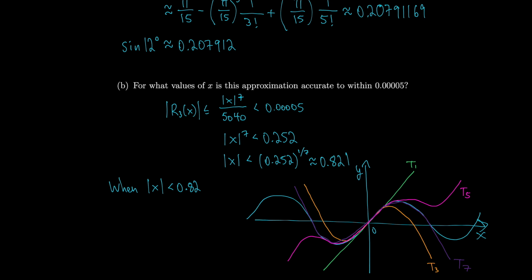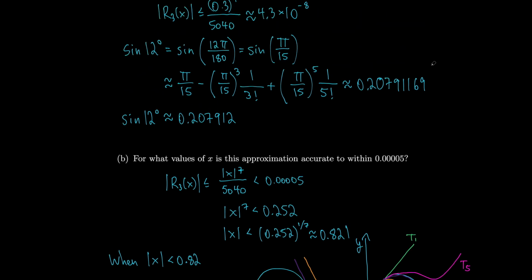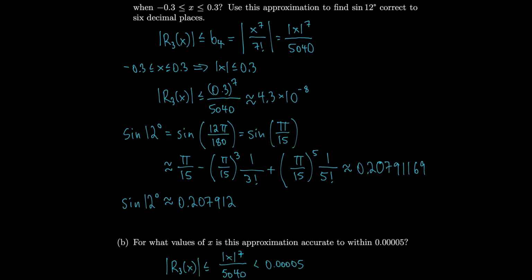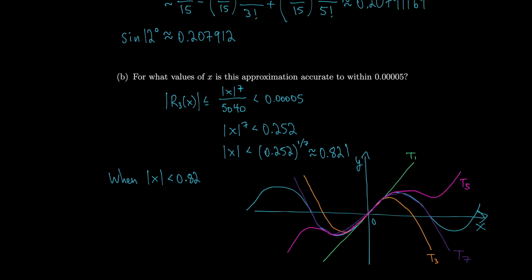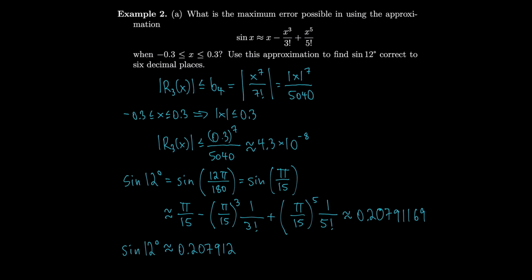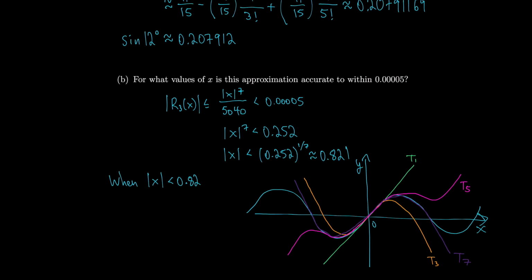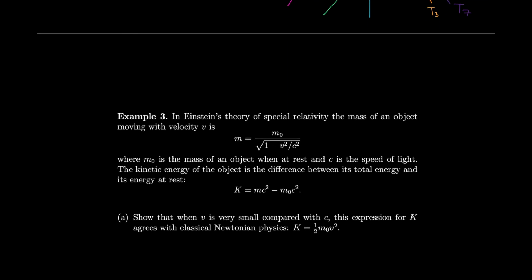So we only did ours for that T3, or actually, sorry, ours is fifth degree. So ours is the T5 one that we drew. So it's pretty bad over here, but near 0, it's great. So this was, oh, I forgot to label it, y equals sine of x. Okay, let's do one more example.